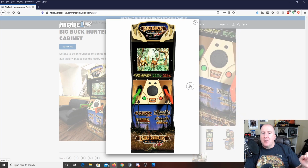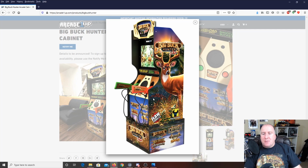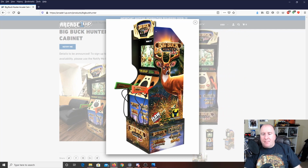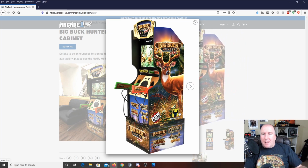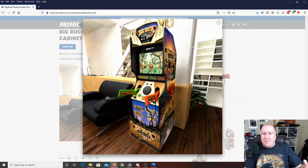The next one is going to be looking at the right side of your actual arcade machine. It's going to still basically look like the other side, by Play Mechanics, Raw Thrills, which now that I look at it, I don't think that's a Dave & Buster's logo. I think that's the Raw Thrills logo there. The last picture is going to be what it could look like in your home.